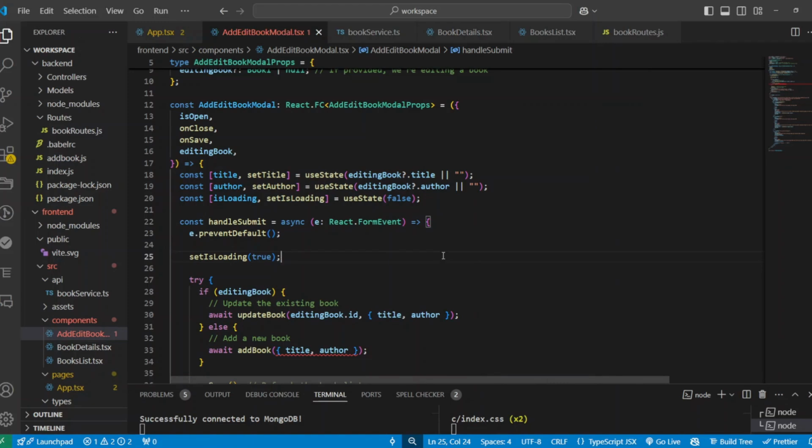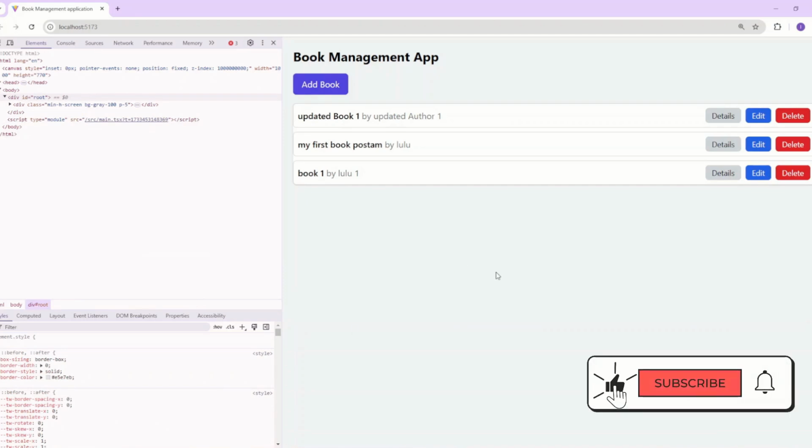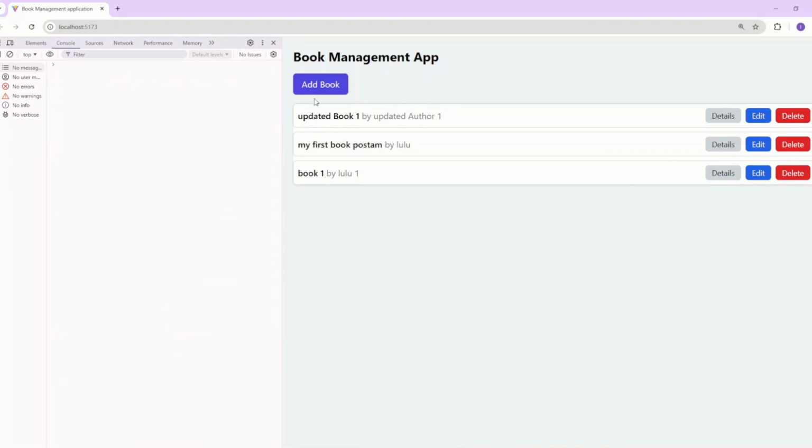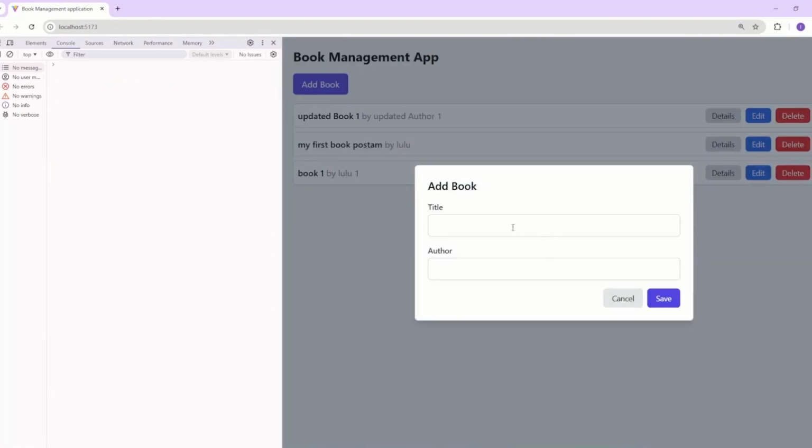Okay, now let's go and try this and see if this is working. We did so many things. You can see my UI has been changed. I have my list of items with three buttons next to them, so it's more meaningful and easy for us to use. What I will do is first try to add a book, and I'll open my console log to keep an eye on it. And there is my form coming up successfully. I can see here add book as well, and save and cancel buttons.